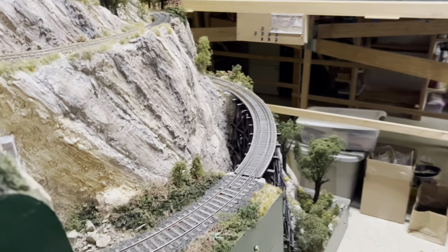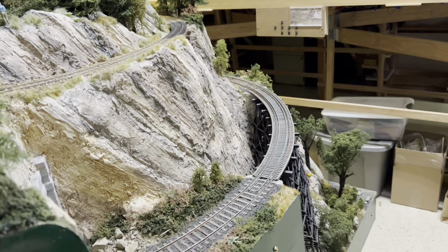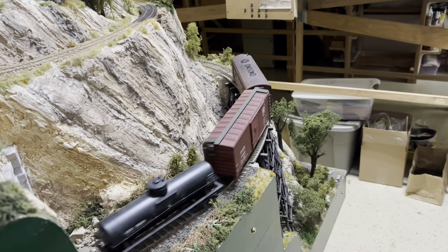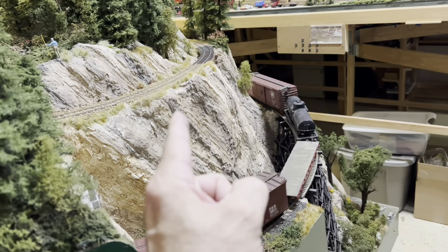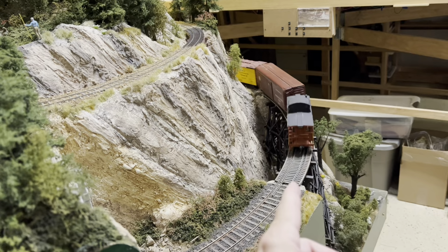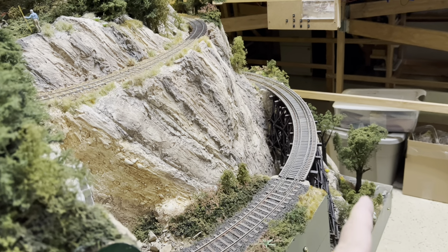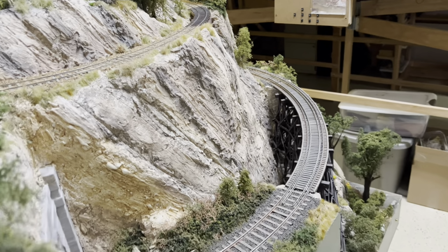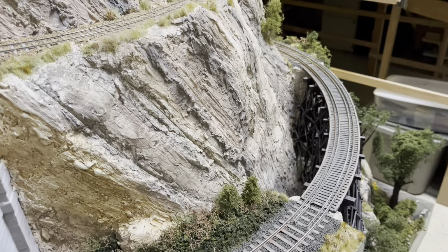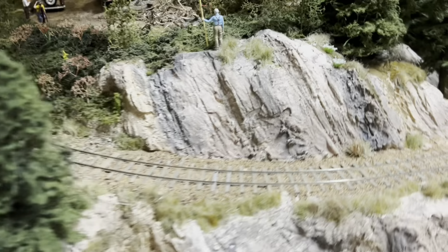You know, here, I really like the effect of the bridge and the other bridge, but if I had another foot of space, this would be out farther, and probably this would be close to where it is now. That would have given me more separation on the bridge from the cliff face, so I could have done a little bit more here to make it a little bit more realistic. But overall, you know, I like the effect. You know, it runs well.